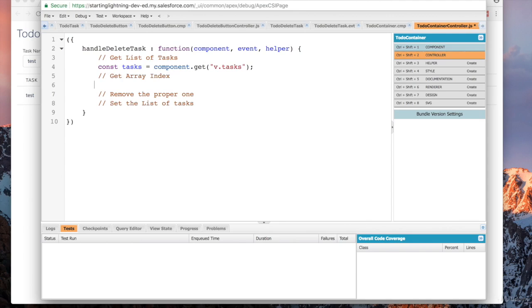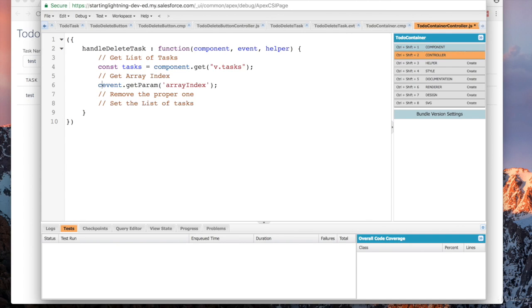We can do that by calling event dot get param array index.